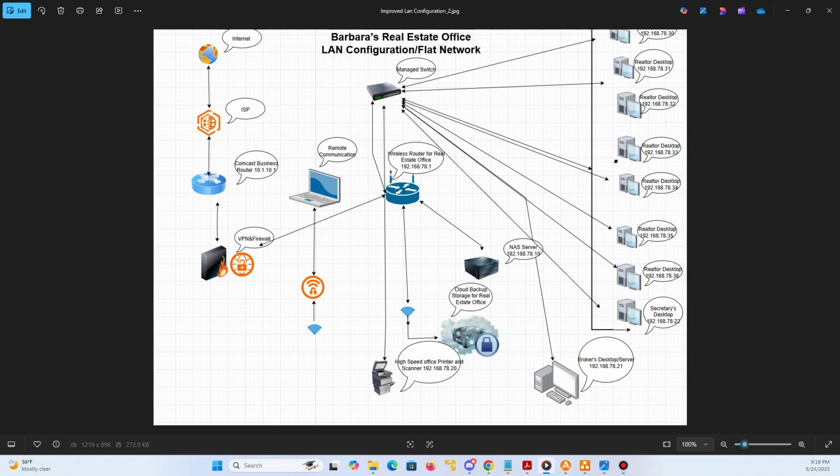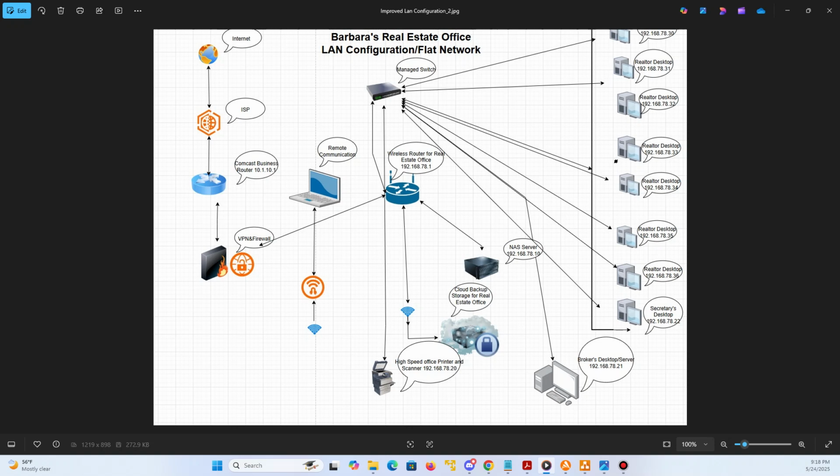He'll house an antivirus warehouse and software capabilities for real estate, accounting, QuickBooks, and other tools that the realtor needs to do his job on a daily basis. The broker will also have an access control list that provides authority over which users can log into which volumes of data, which files and folders.